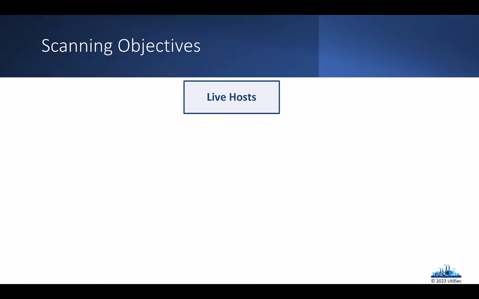So when we talk about active scanning, we first want to find out what assets, what hosts exist on the network. And then from there, once we know something's out there, we want to determine what the heck is it? So we can start to look for what ports are open on that device, because sometimes even just seeing an open port on a specific port number, which we'll get into, can give me an idea of what's running there.